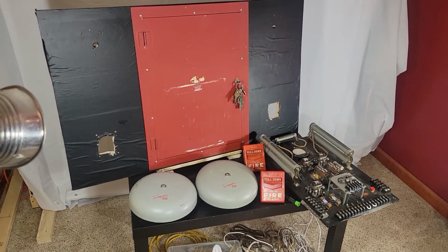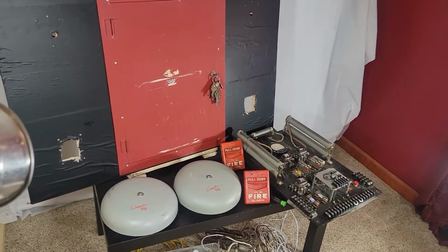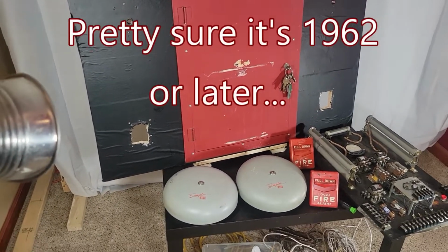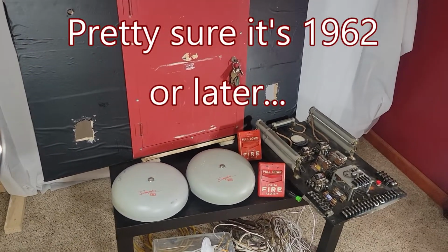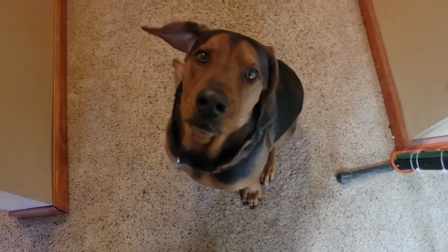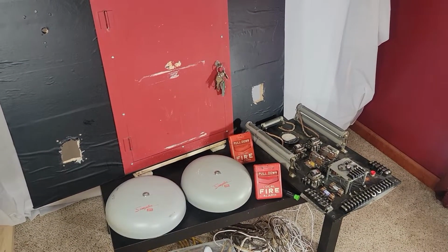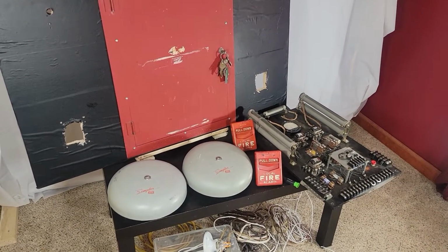Okay, this is a complete Simplex fire alarm system from 1961 or 1962. And of course, as soon as I start talking, my dog hears something and is going to be pacing around. Sit. So everything here is original except for the pull stations. The pull stations have been replaced with modern pull stations.